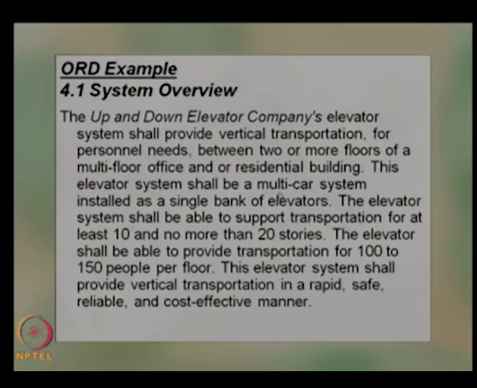This elevator system shall be a multi-car system installed as a single bank of elevators. The elevator system shall be able to support transportation for at least 10 and no more than 20 stories. The elevator shall be able to provide transportation for 100 to 150 people per floor. This elevator system shall provide vertical transportation in a rapid, safe, reliable and cost effective manner. That is a very brief overview of the system we are going to design.